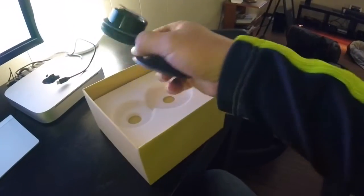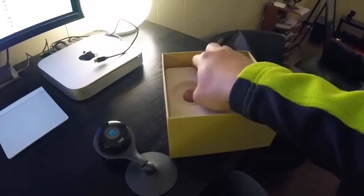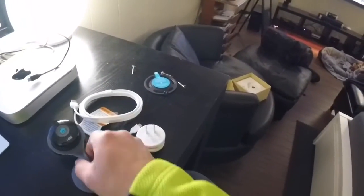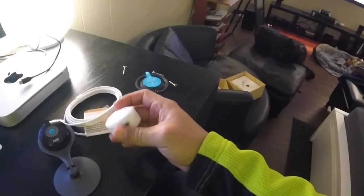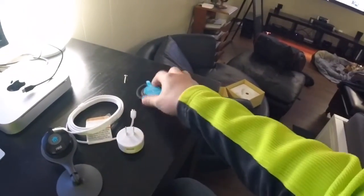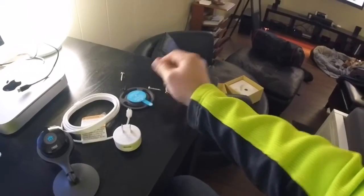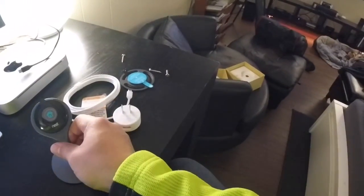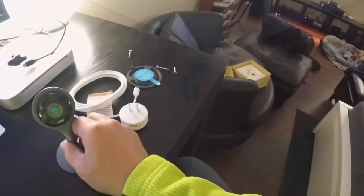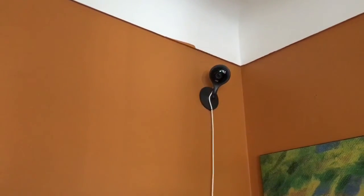This one is the one for inside the house. This is how it looks. This is what comes in the box for those who haven't seen the Nest Cam before. This is what comes in the box: the camera itself, its power supply cord, the power adapter, and some bracket to mount it on the wall, and some screws. So this is the indoor camera, the Nest Cam. I'm gonna go ahead and set it up. This is the new Nest indoor camera that I just recently installed in my living room.